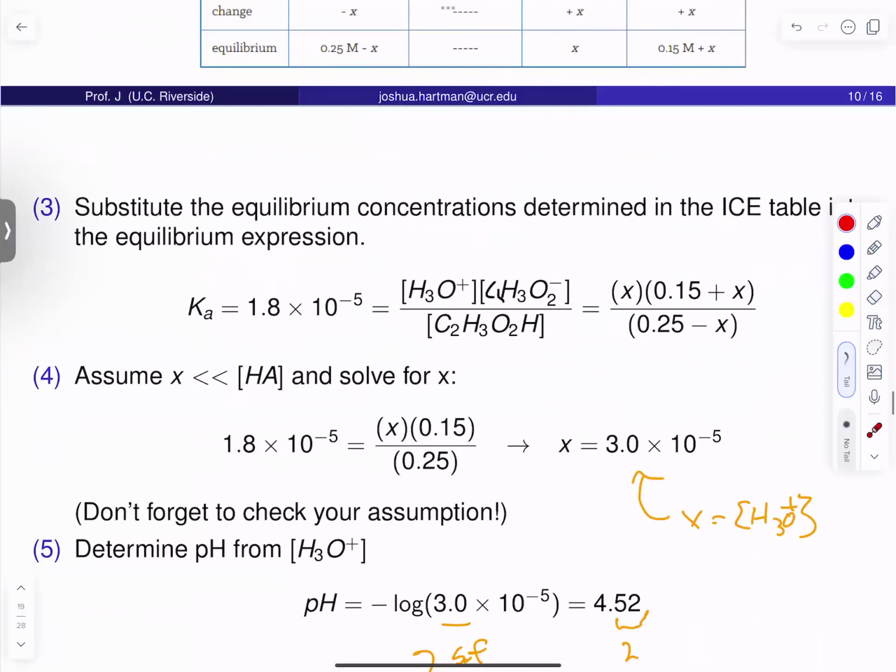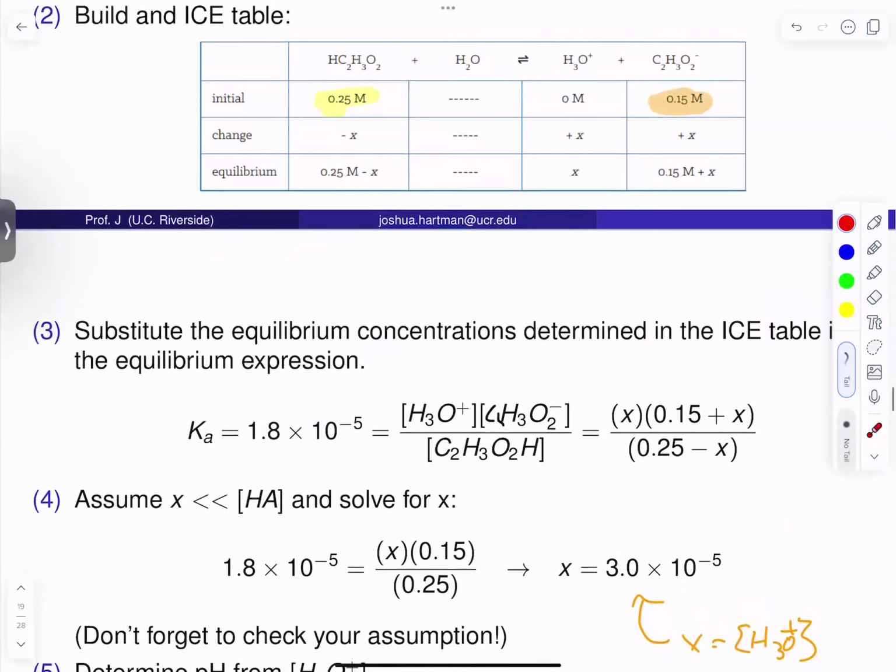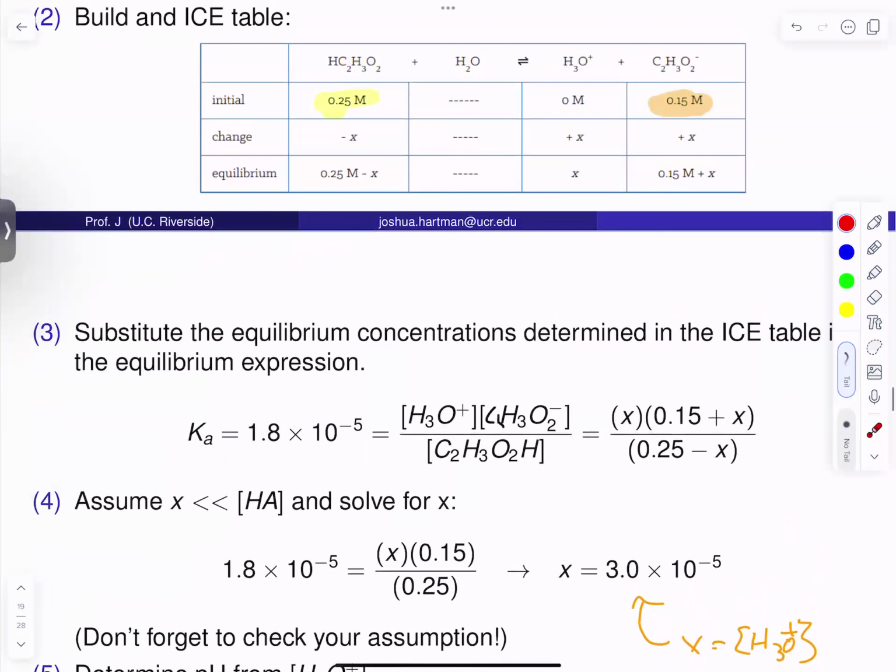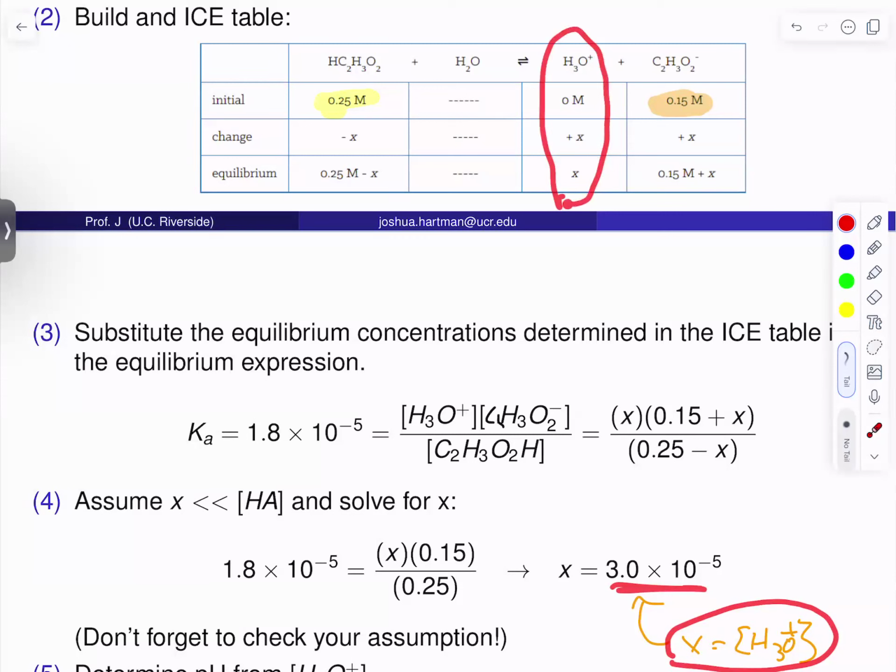All right, now, if we were to assume a small value of X to simplify our work here, we can solve our equilibrium constant expression as follows and come up with the value of X that's on the order of 3 times 10 to the minus 5. And so 3 times 10 to the minus 5, that's going to be our value of X. That's going to be the H plus hydronium ion concentration.